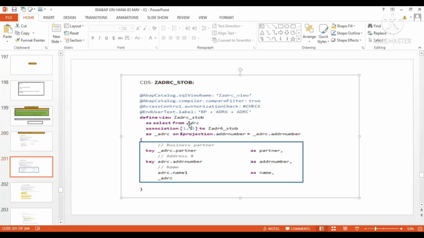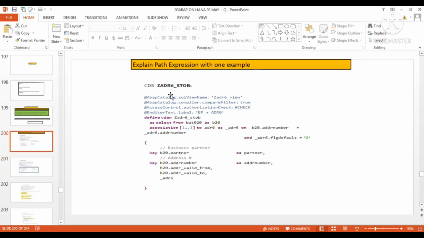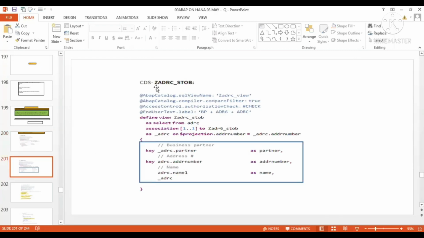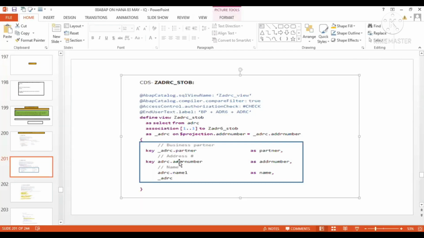Very good. So one CDS here is ZADR6 underscore STOB, and another CDS over here is ZADRC underscore STOB. In this other CDS, the name of the association is underscore ADRC.